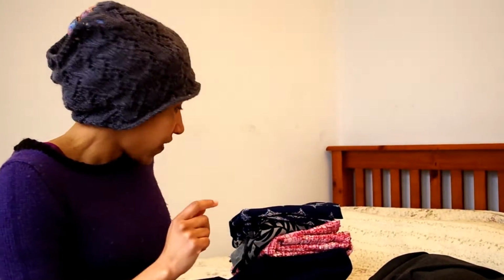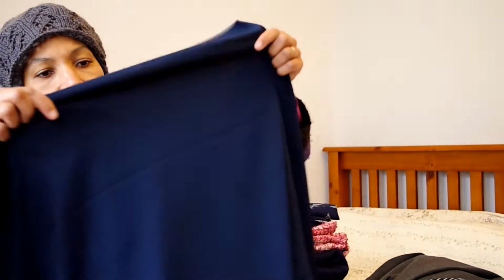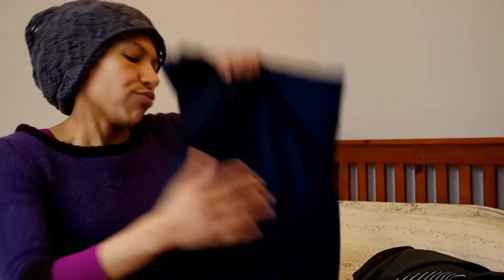And then next was Jack's Fabric, and from there I actually got quite a handful of things, unintentionally, but they just have such great fabrics. So the first thing is just a plain cotton sateen. It's got a little bit of stretch in it and it's in navy blue, and I needed a fabric like this to make just a simple pair of chinos. So it's very nice. It's got good give, so I think it will make a lovely pair of chino trousers. It's not on my immediate sewing list though. It's something that I'll probably sew much later.